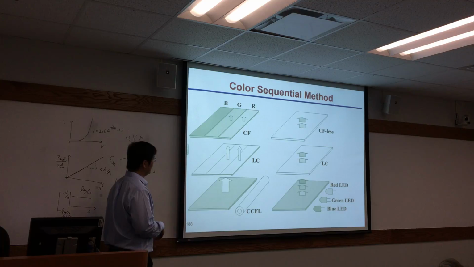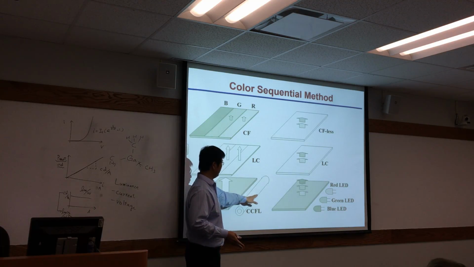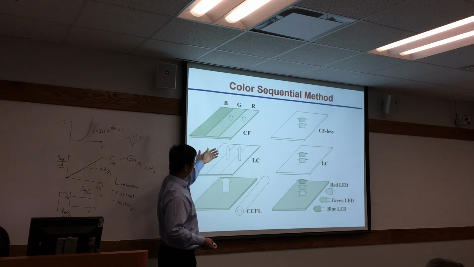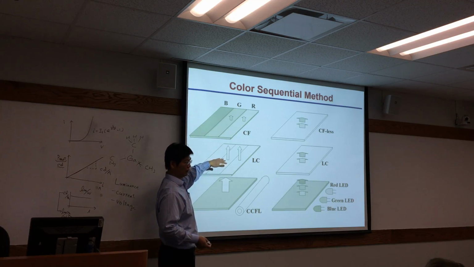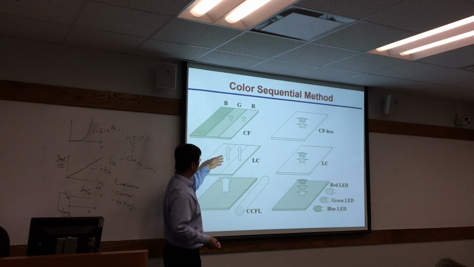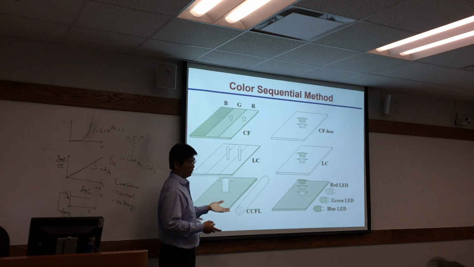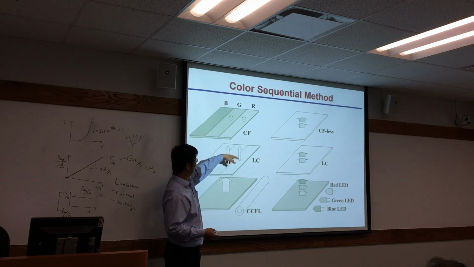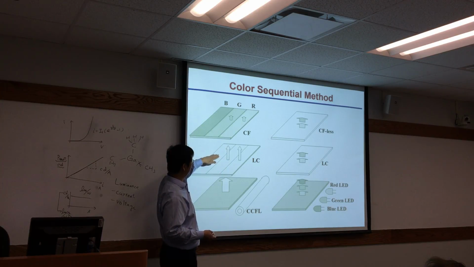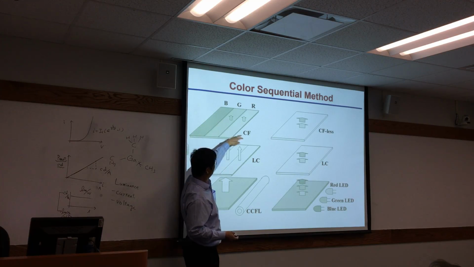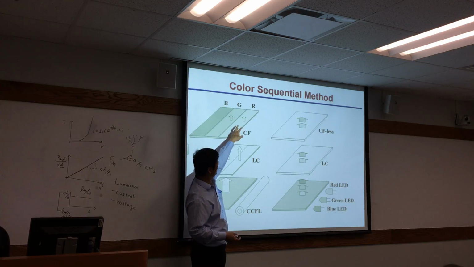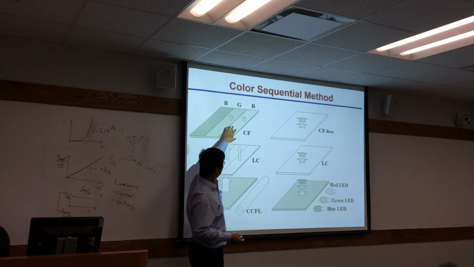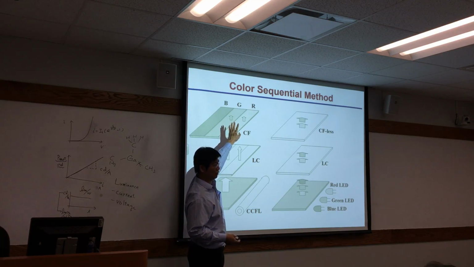So as we said before, if we have the backlight system, it's a white light, and we pass it through the liquid crystal layer, it's a light bulb. So for example, if that is red, green, blue, and we want to have the yellow one, we let the red pixel pass by, green pixel pass by, and block the blue one. And remember, here is a color filter. For the red color filter, it just filters out the green and blue. So the intensity decreased by 2/3. So only 1/3 of the light can go down for each pixel.